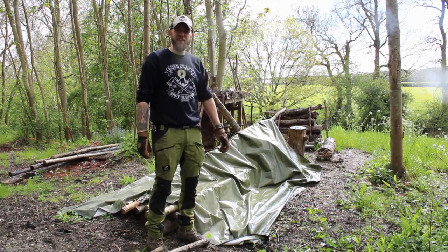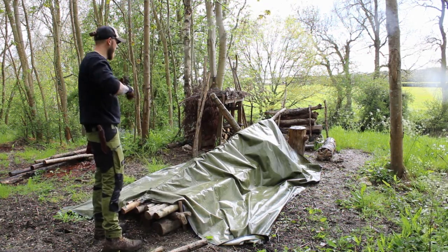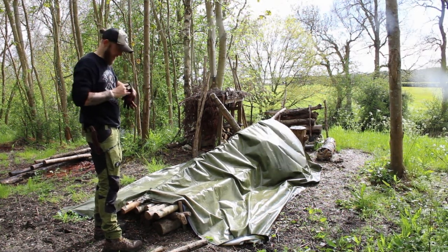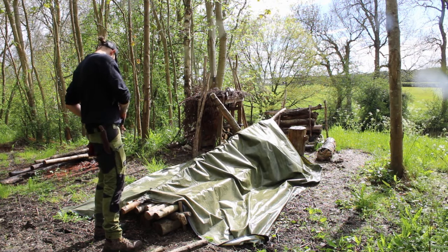See what I mean? Now the clouds are gone and the sun's coming out. It's really weird. Very English. Right, okay, so that is the majority of the camp destroyed. Time to get the tarp up. So weird.